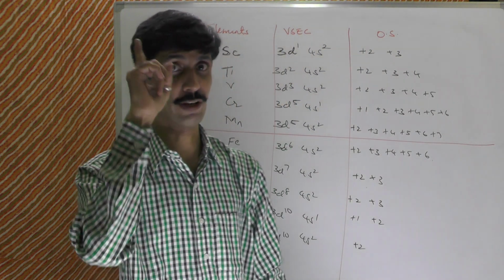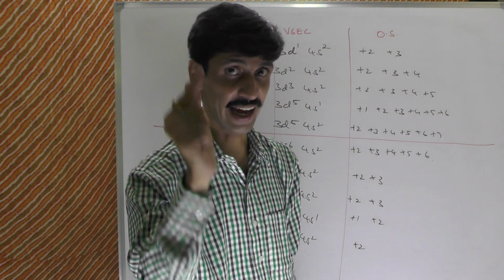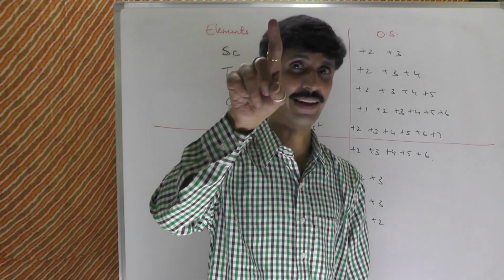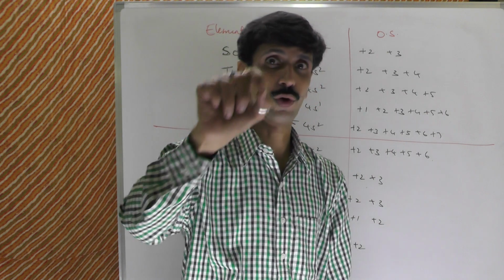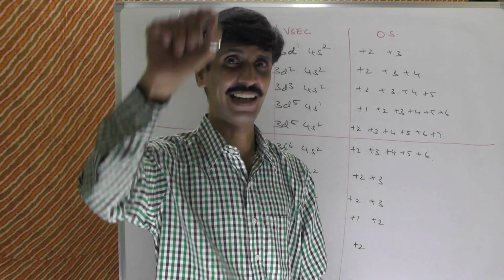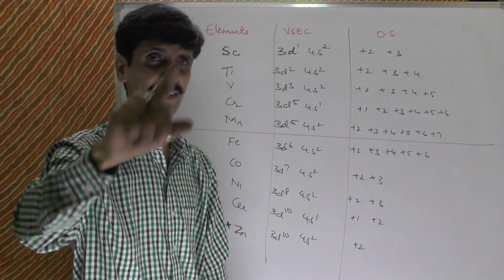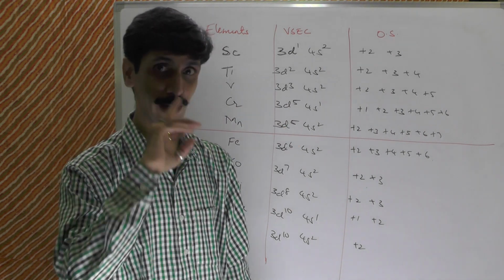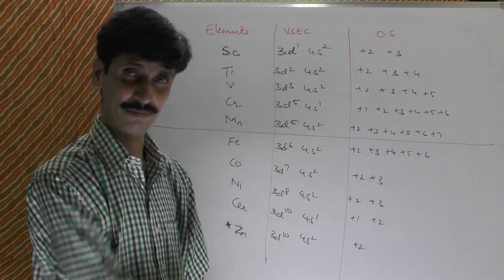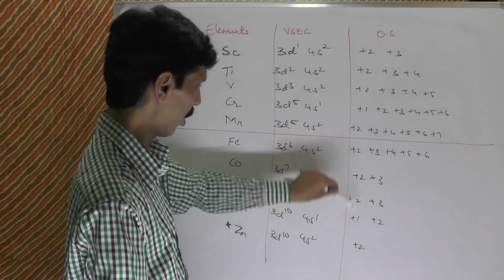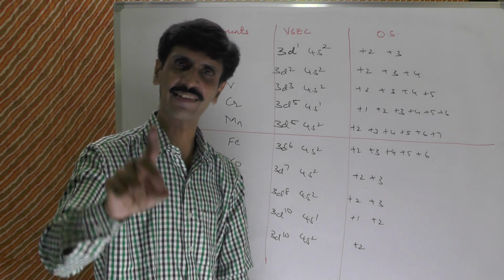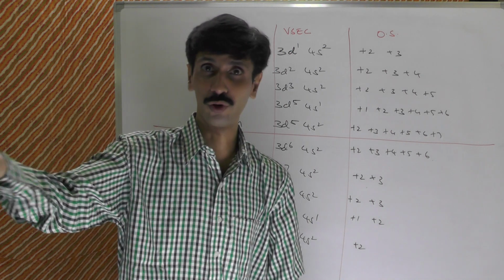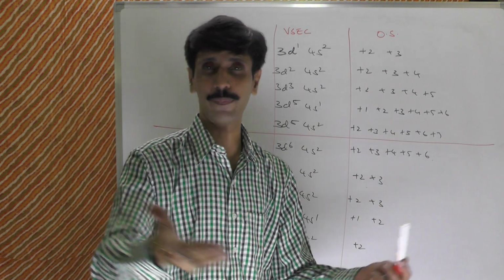यानी इसका मतलब ये हो जाता है कि when you talk about chromium and copper, okay, anomalous electronic configuration, it has got only one electron in the s orbital. So those two elements will have a minimum oxidation state as +1. जैसे मैं आपको बोलते जा रहा हूँ वैसे आप अपनी नजरें रखिए टेबल के ऊपर, तो आपको तुरंत समझ में आएगा कि मैं जो बोल रहा हूँ क्या वो रिलेट हो रहा है कि नहीं. ये देखो क्रोमियम और कॉपर. Okay, +1 oxidation state because of the presence of one electron which is present in the s orbital, and you know this why. Okay, I don't want to once again repeat that.